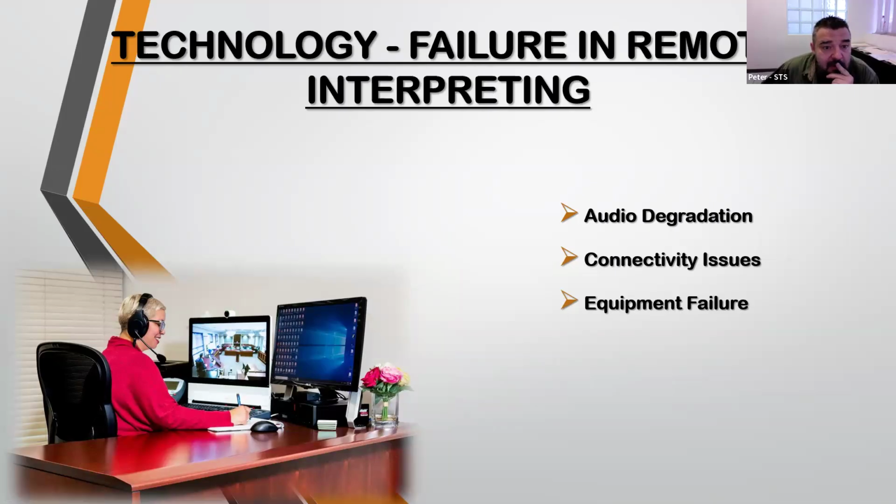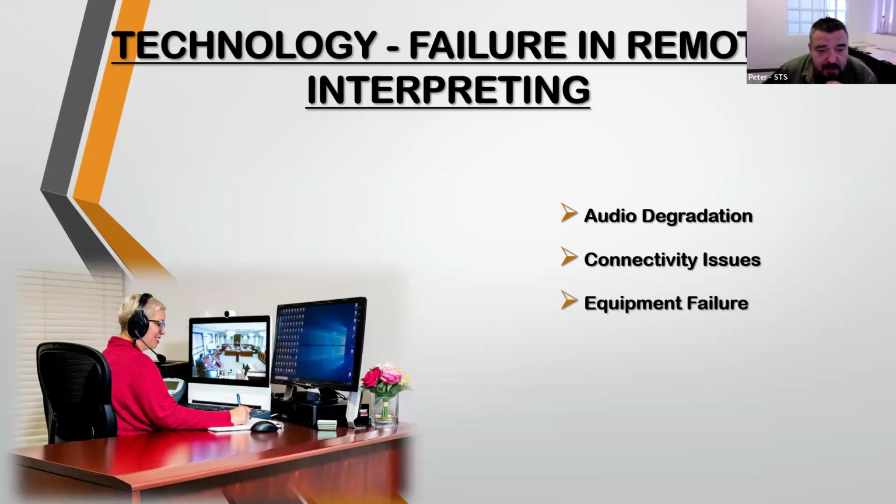So, hopping to the biggest problems. If we expand on this, the old school interpretation service uses three main things: use your eyes to see everything, use your ears to hear everything, use your mouth to speak everything. Eventually, there's your presence as well, to show that you're a professional. Now, in any appointment remotely, it doesn't work like that anymore, and a lot of people are not prepared for this.